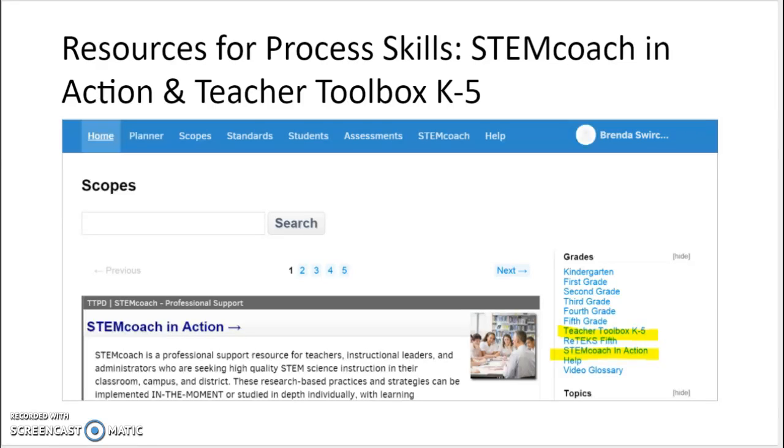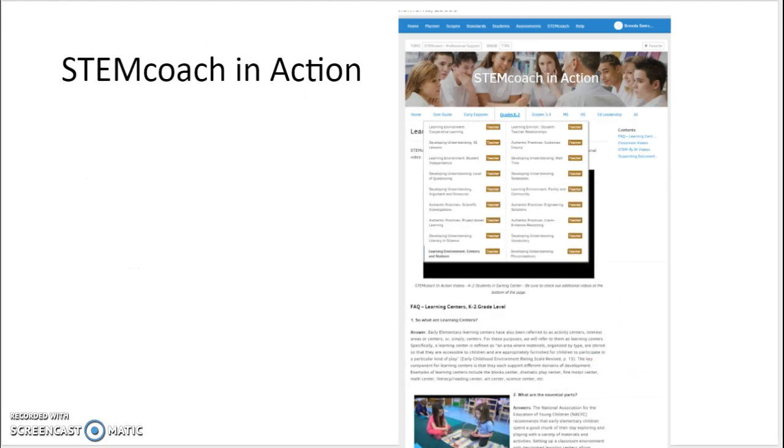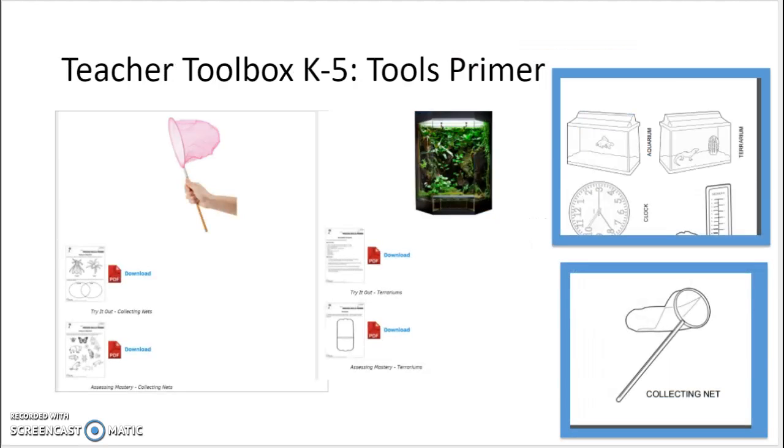I just want to point out that STEMscopes has some really great resources for you for the process skills. One is called STEMscopes Coach in Action, and the screen shows where you can find that. Under there, you're going to find lots of resources specific to primary grade focus for teaching science. So if you've not been in there, that can give you a really nice overview of some different resources that you may or may not be aware of.